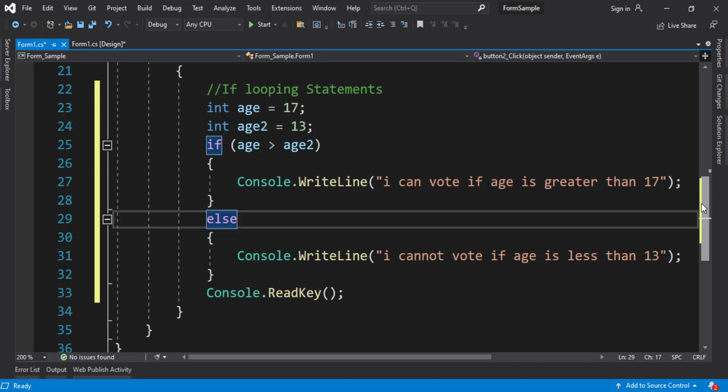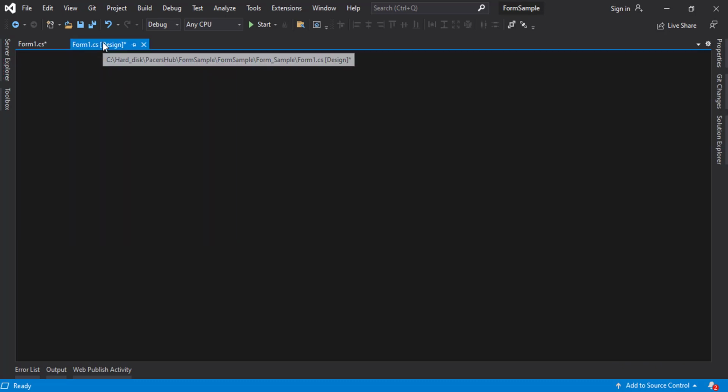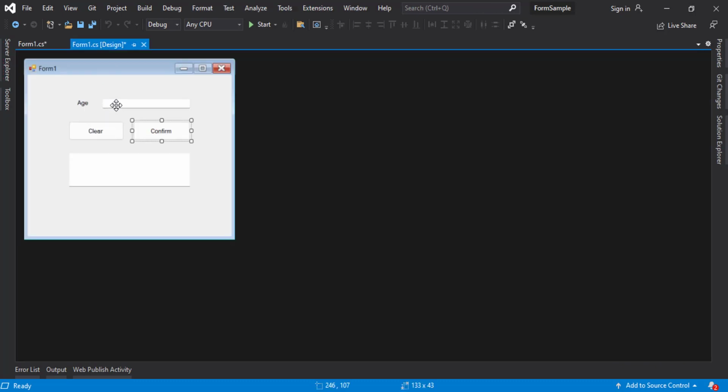What we have here is a variable, but now we have a form. So I need to adjust this to the form that we have now. We have age being declared as 17 here, and we test the age here. I'm going to assume that somebody will enter their own age here, instead of me declaring 17 at the back.